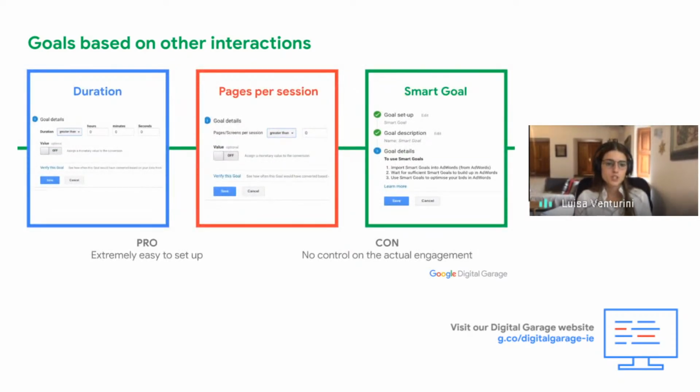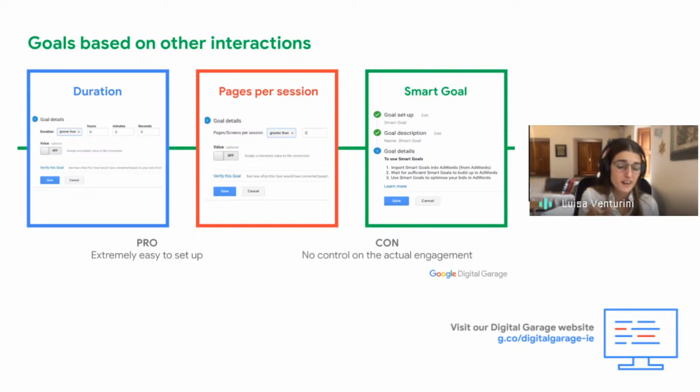So just to look at the interface and how it would look for yourself, if you want to set up any of those, you would have duration. So you could put how many minutes or hours or seconds and click that. Pages per session, you could have basically how many screens you would want to put in there. So it's a drop down and then you just pick that, and greater than, less than. You can just make a lot of this.